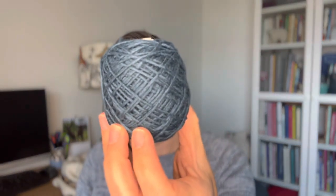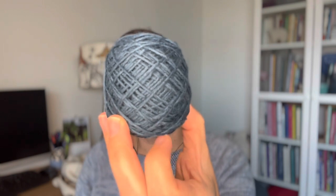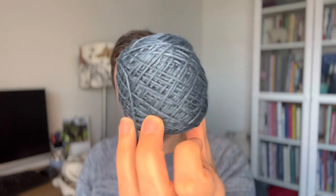Because I liked how my June tank top turned out so much, I started another one. This time in, again, my very go-to summer knits yarn, and that is Kelburn Woolens Mojave. This is Prussian blue, which I think will look great with denim. And I have just made a very little bit of progress on it.